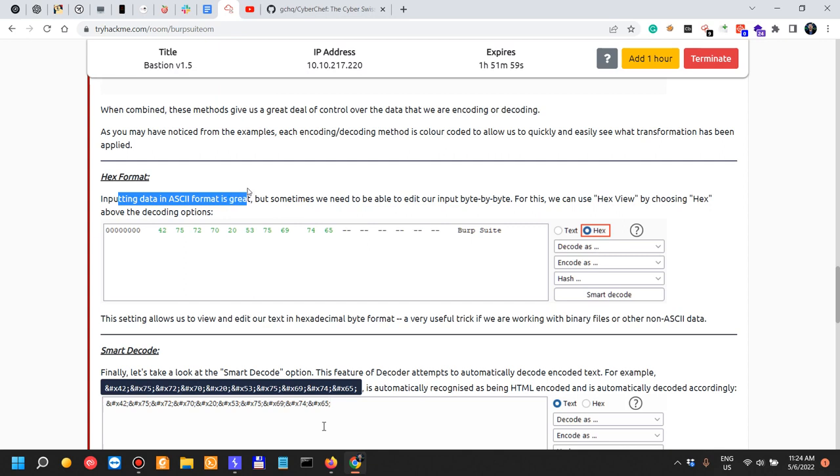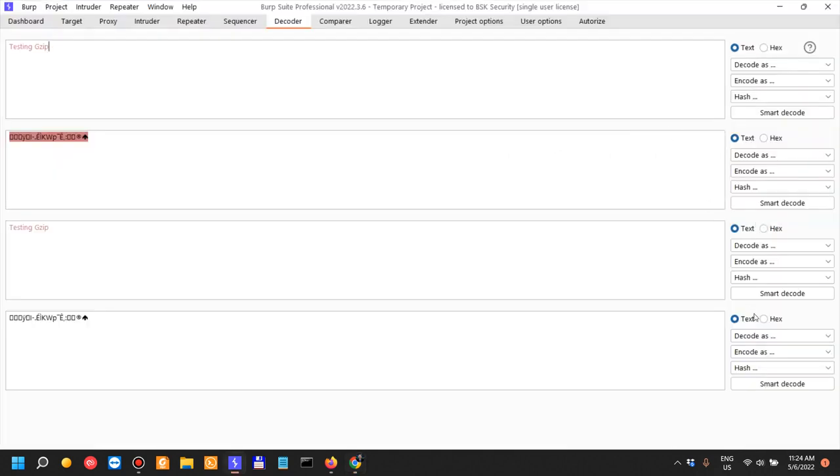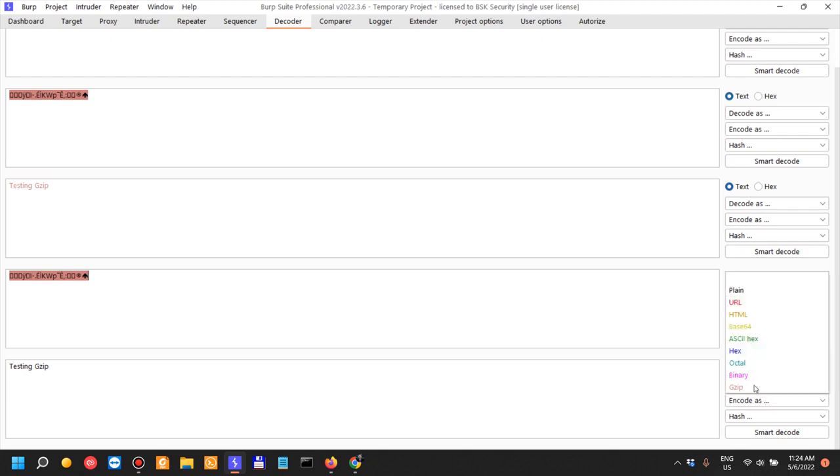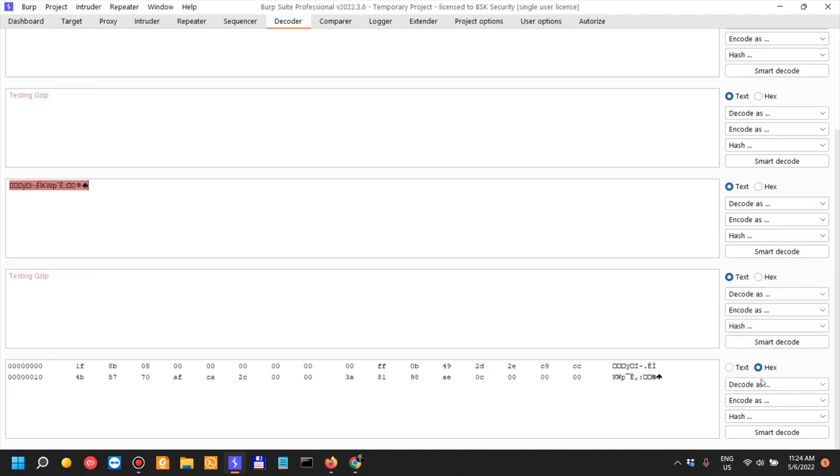Input data in ASCII format is great, but sometimes we need to be able to edit or input byte by byte. For this we can use hex view. So once again, if I decode this as gzip and then encode as gzip, we're going to see that by default we're given the hex values of it.